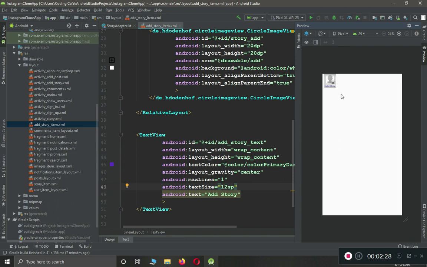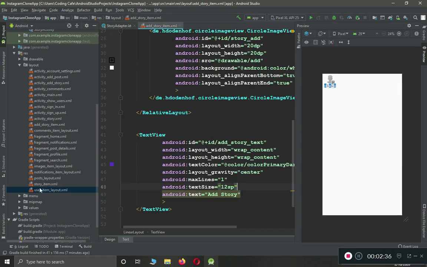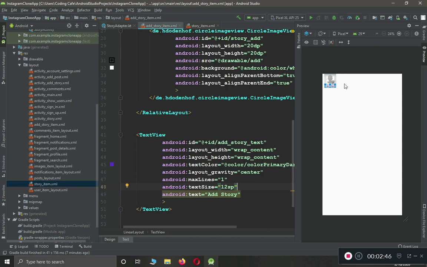And here we will display the round layout for that online user. Sorry, not this story item, this one. Let's say I'm an online user and my stories are already available, so alongside this, my own story will also appear, just like you guys can see. If I click here, it will automatically display my own stories.